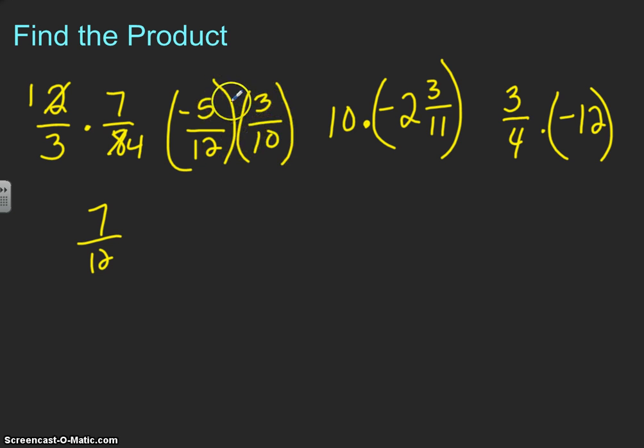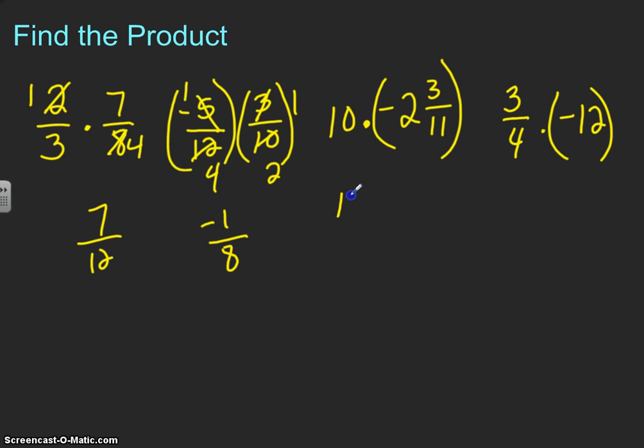Okay, multiply these. Well, I could just multiply, or I can cross-reduce. The 3 and the 12 can take care of themselves. I divide by 3, that's a 1. Divide by 12, that's a 4. I can divide by 5 and get a 1. Divide by 5 and get a 2. Okay, 4 times 2 is 8. On the bottom, negative 1 times negative 1 is negative 1. And we're done.